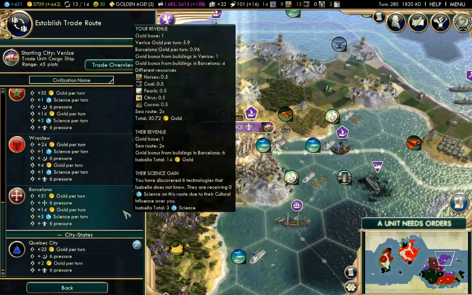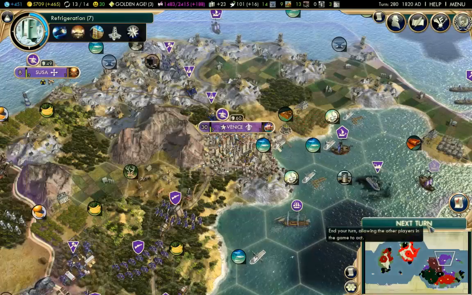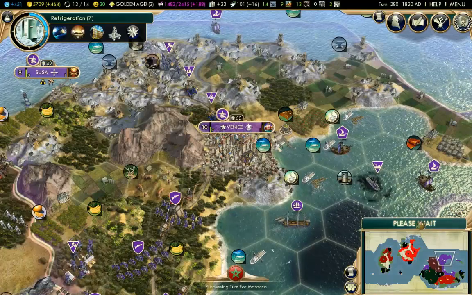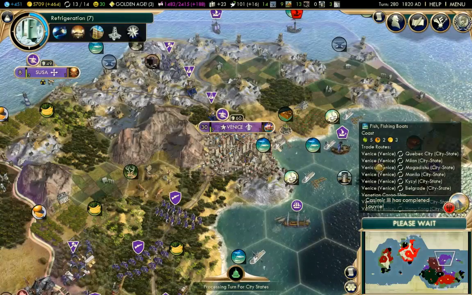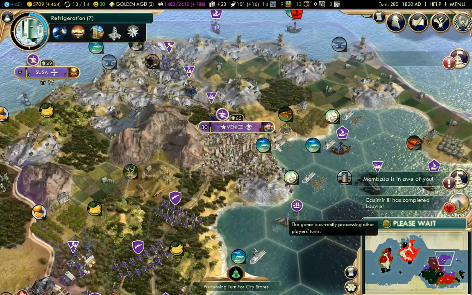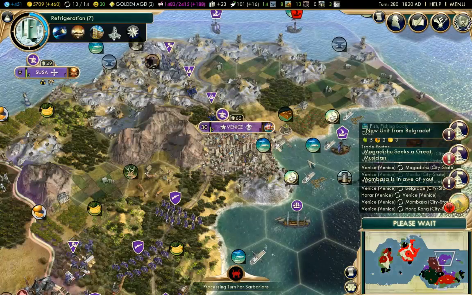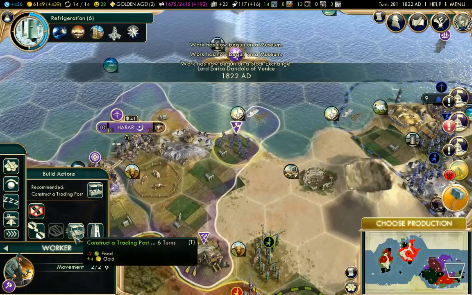Let's send this cargo ship out to Quebec City there. And the next one I may have to send to another one of my cities. We're getting 464 gold per turn, 451 science. We're doing fairly well. Casimir III has completed the Louvre. Mombasa is in awe. Mogadishu seeks a great musician. And we've received a new unit from Belgrade as well. Let's continue on with this road.